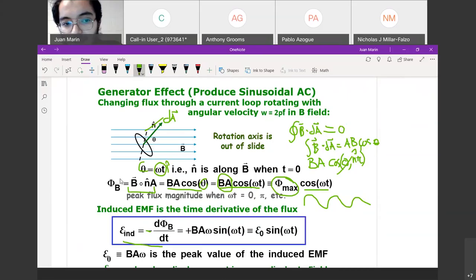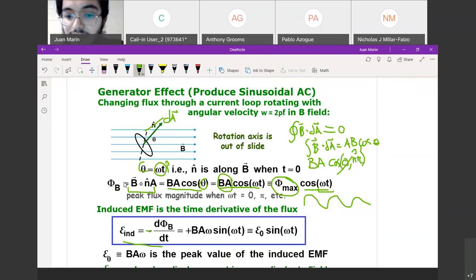To that point, that's why you just substitute by phi. Then you're just left with phi b is phi max cosinus of omega t. Okay, so you can see the general trend. For sinusoidal oscillatory functions, you have the general function as a function of angular displacement or angular velocity.